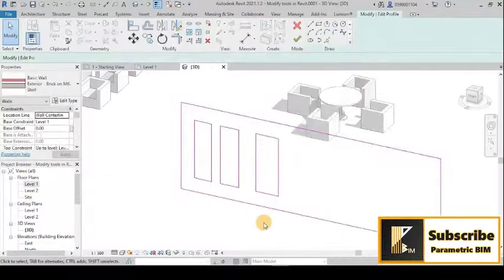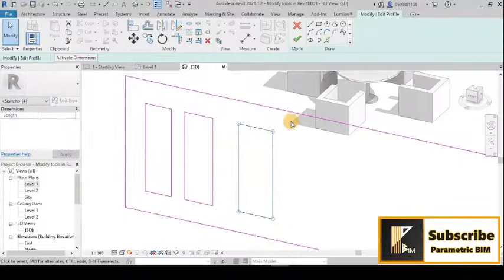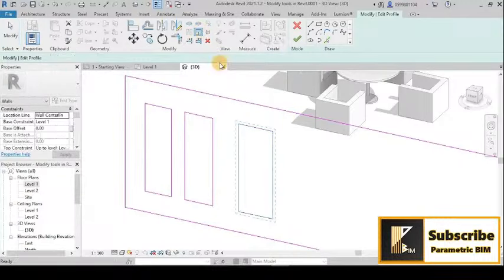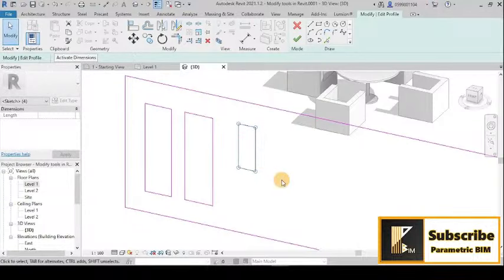But maybe if I am working, I want to rescale this, I can use now scale, and if you see I have graphical and numerical. If I know the graphical and the proportions, I can choose it and give the distance. For example, instead of 91, I want to make it 60, and then for the other one I can make it like that.